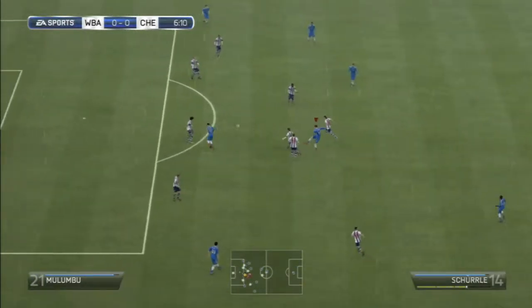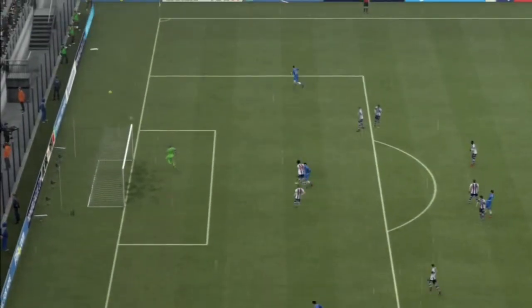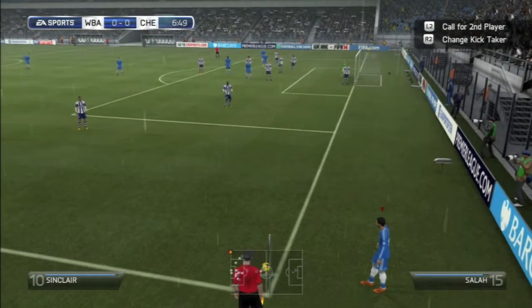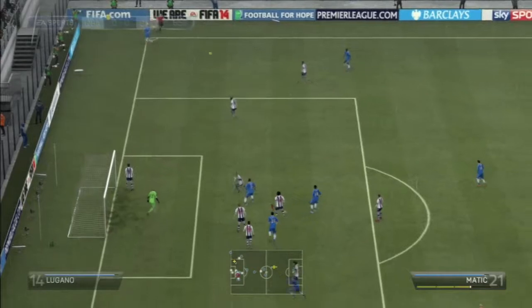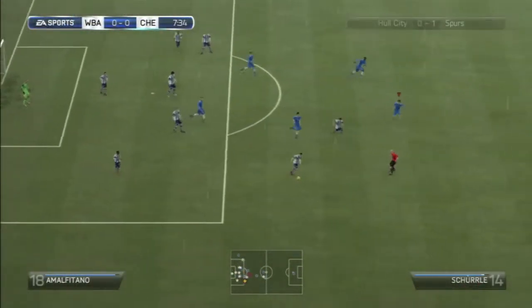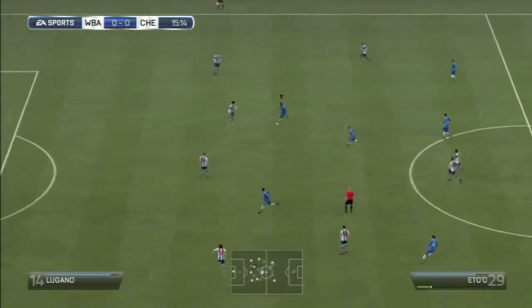Straight into the game, 6 minutes in. Schürrle unleashes the absolute rocket, but the keeper can put it behind for a corner. From the corner, Salah looks to find Matic in the box, but he can't quite get it onto his head there, as West Brom have the ball and they clear here.